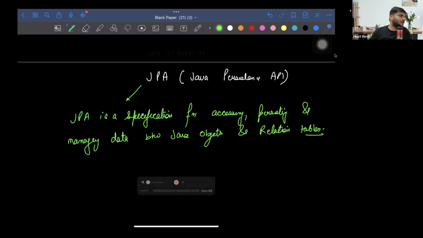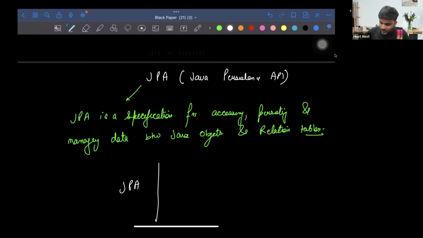Okay, so JPA was the first introduction, right? You can say JPA was a layer of abstraction, an abstraction layer on top of JDBC.